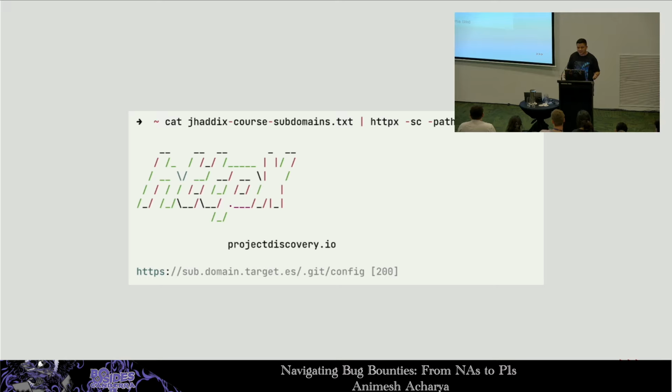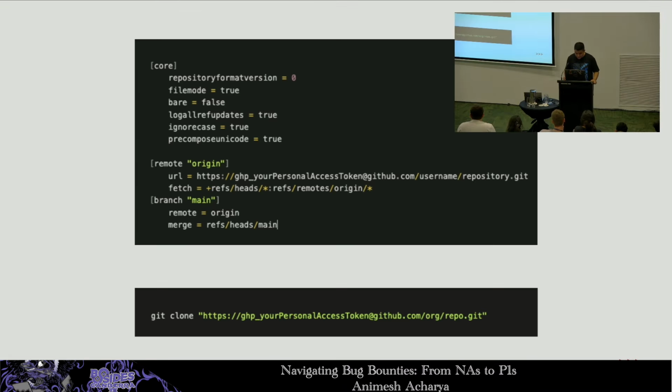The gist of this course was that if you can get to a subdomain before someone else does, you're going to find a lot of bugs in it. So I was like, well, we've got all this data. What if there's one git config file in there that is exposed? Let's try it out. And to my surprise, there was one target in there that had the git config exposed. I download it and I see that there's a GitHub personal access token in the git config file.